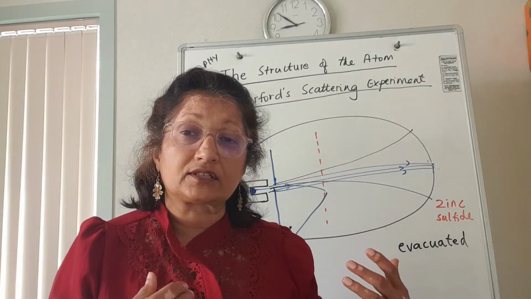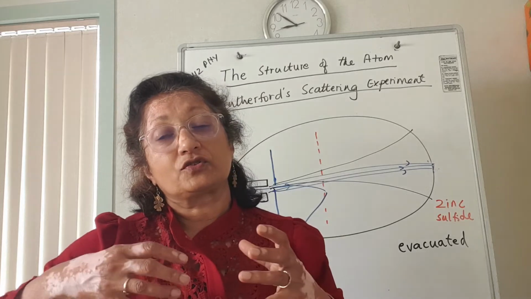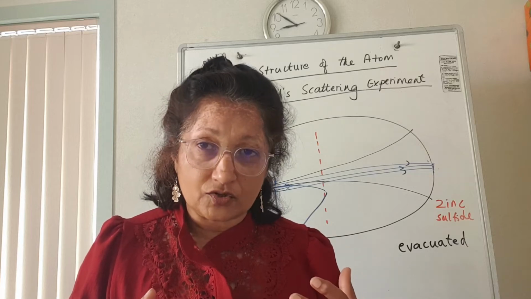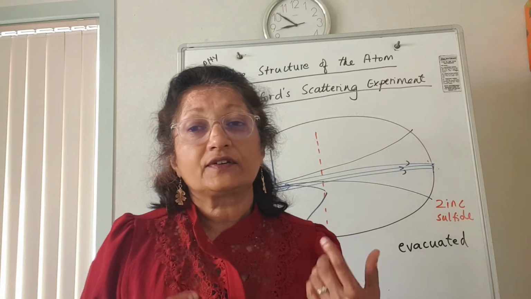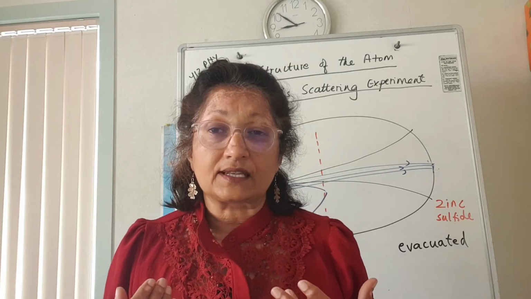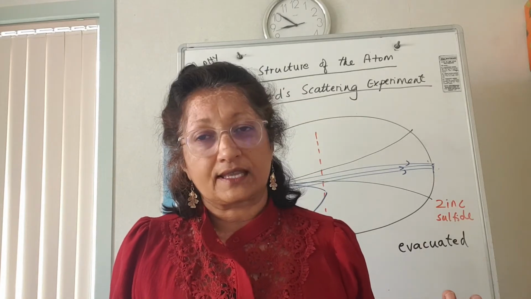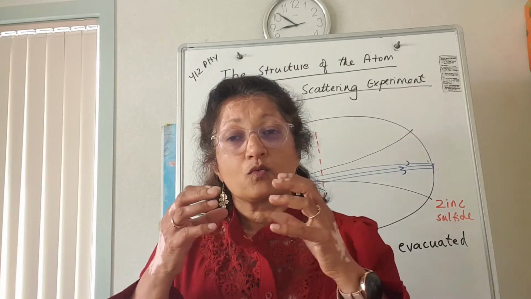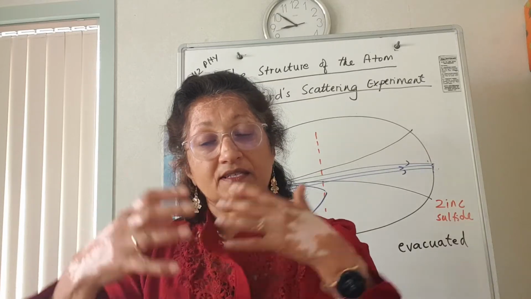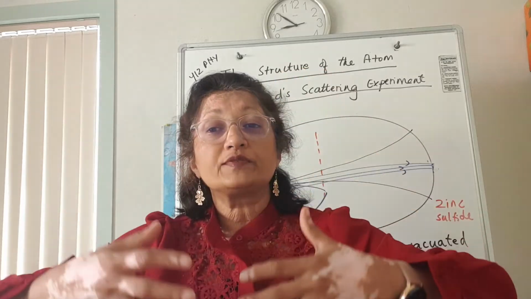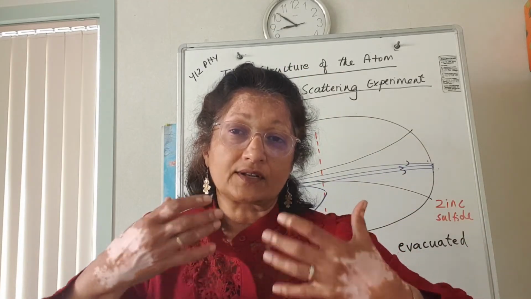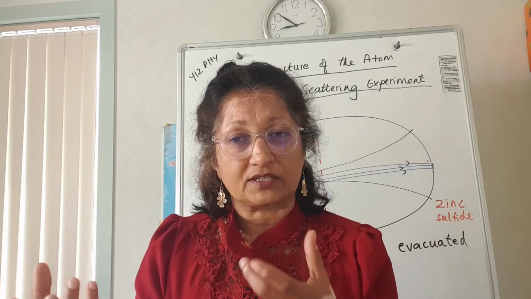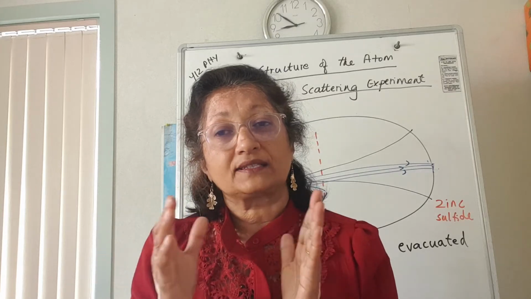Later on, Chadwick discovered the neutrons, and then the nucleus of the atom is not just protons, it's neutrons and protons. Neutrons are neutral. Then the other thing was Rutherford had to come up with an explanation of where these electrons are in the atom. Thompson said they were embedded in the positive sphere. Now what Rutherford said was you have the central nucleus with a lot of empty space around it, and in this empty space, orbiting around the nucleus, are your electrons, and the electrons balance the positive charge.